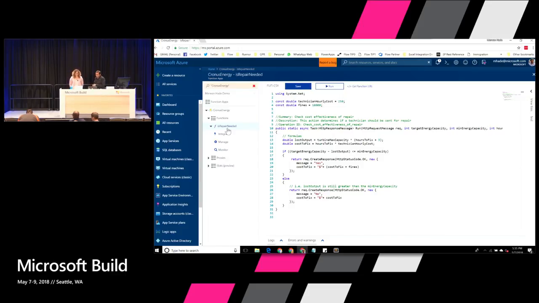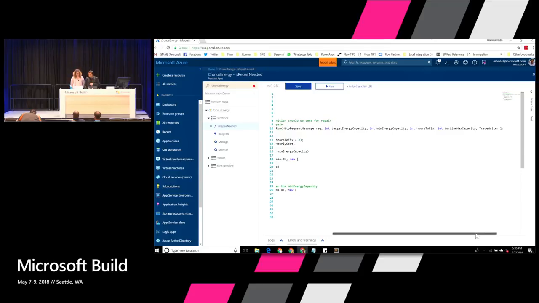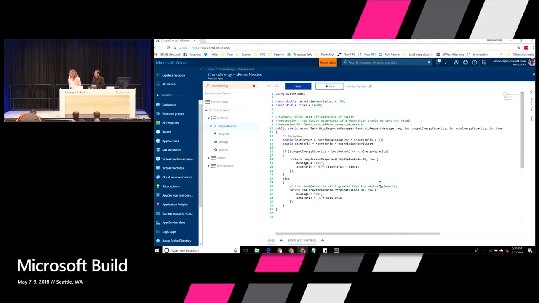So I have a function here, which essentially will take certain inputs from my SharePoint lists and my PowerApps, like the target energy capacity, the minimum energy capacity, how long a fix is going to take, as well as the output capacity of the turbine that's gone down. Now, based on these inputs, I'm going to do some calculations. For example, I'm going to figure out whether it's cost efficient to send out somebody to go make a repair. So I'm essentially going to see, as a result of the turbine being down, am I below my minimum capacity? Because if I am, I'm going to be assessed a fine. So here, a fine of $10,000 by the government. If I'm not, it's OK. I'm just paying for the cost of the technician, which I'm going to have to pay a little later in the week anyways.